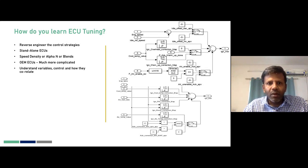Mohammed Aman asks: can I build my own car if I take the pro course, from engine setup to turbo and ECU tuning? Yes, Mohammed, you would be able to do it. That is the whole idea of the pro course. You would be able to set up your ECU, turbocharge it, and build the whole engine setup yourself. And of course, we are always there to help you out in case you do get stuck. But yes, you would have sufficient knowledge after you do the pro course.